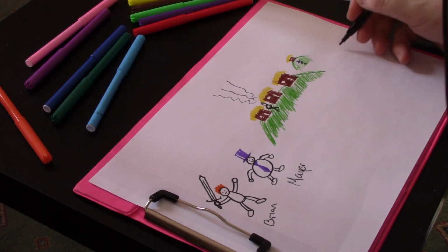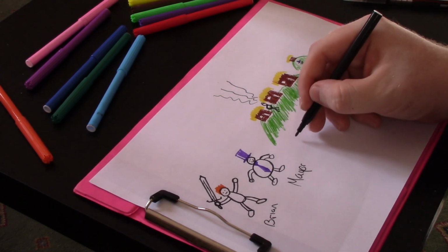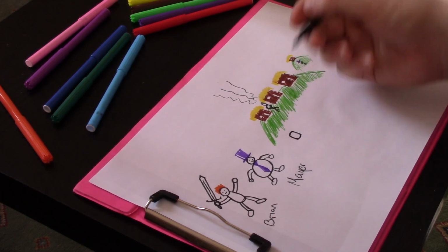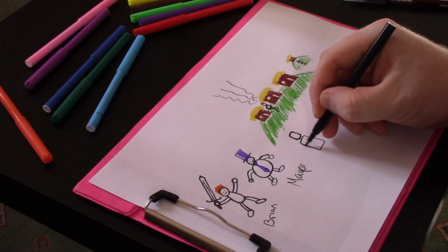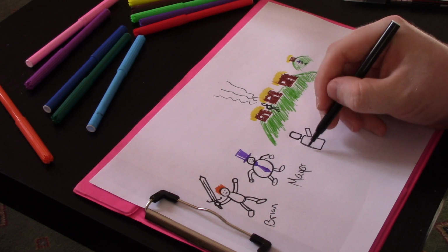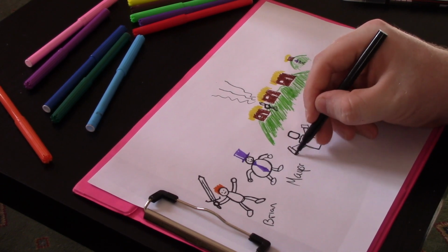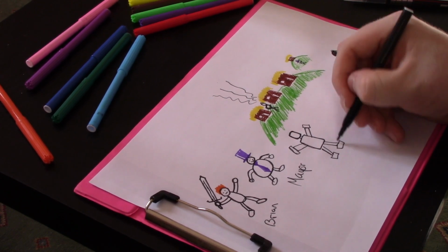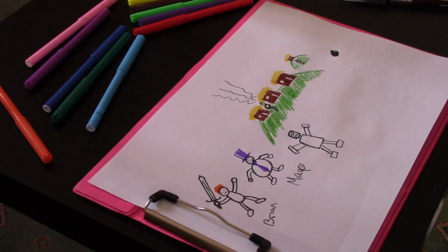Seamus looks like this. Seamus. No, that's Seamus. Seamus is like that. He's got a square head. Call him Seamus Squarehead, right? He's got a normal neck, he's got a sort of square body like that, right? He's got square arms. He's got a big square for his hands, right, like that. He's got square legs. Square feet. And he's got square eyes. He's got a square mouth. Because Seamus is a robot that Brian built.